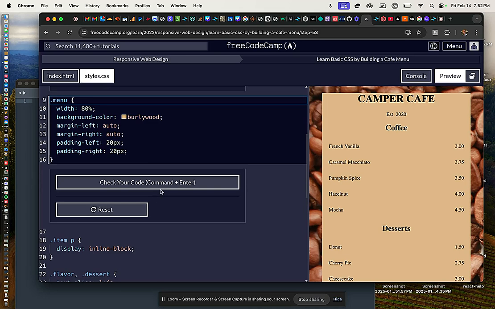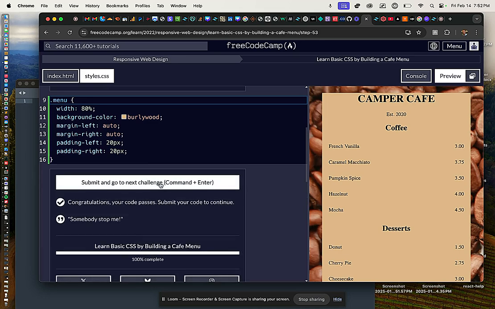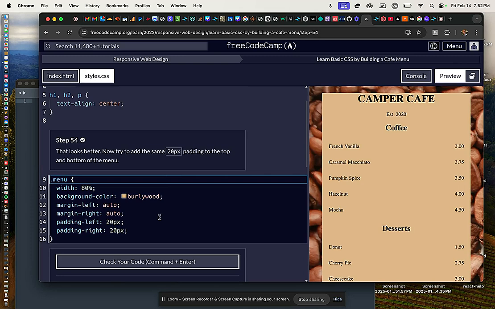All right, next one. That looks better. Now try to add some 20px padding to the top and bottom of the menu.